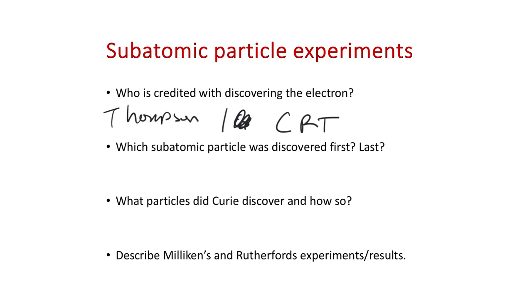It also discovered the mass to charge ratio of the particle. If you recall, the particle was deflected by the magnetic field. That was how they determined that the particle had a charge. And then it was deflected towards the positive charge, which is how they knew it was a negative charge. And so it discovered that negative particle. It was also going after the idea that the atom was divisible. People thought the atom wasn't divisible, and this showed that you could divide an atom into smaller subatomic particles.